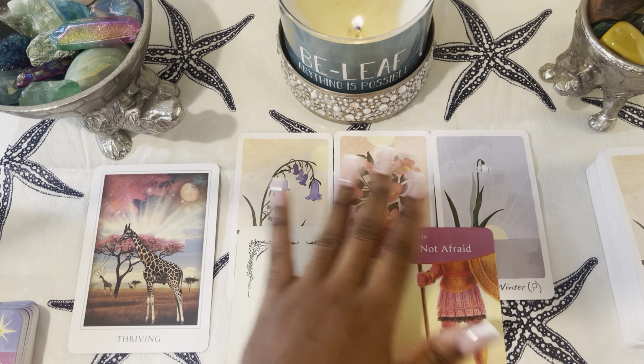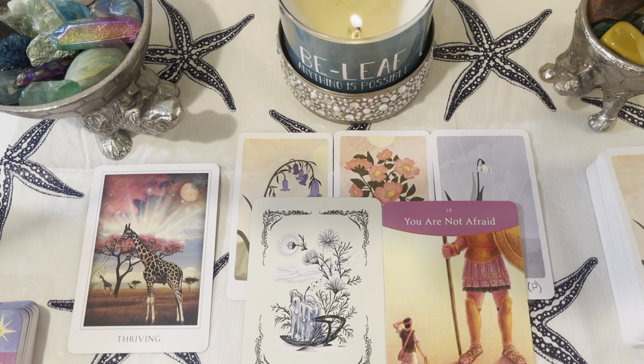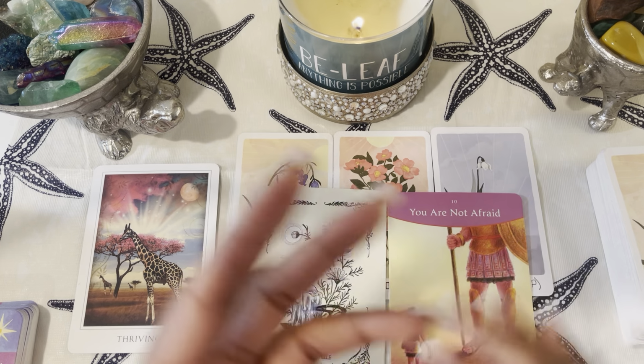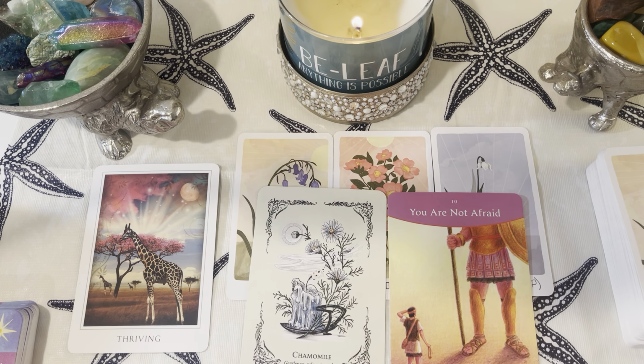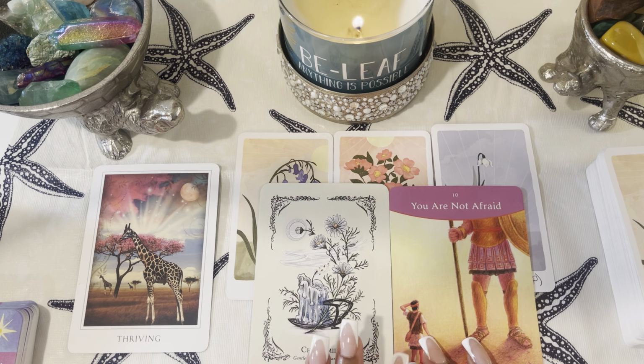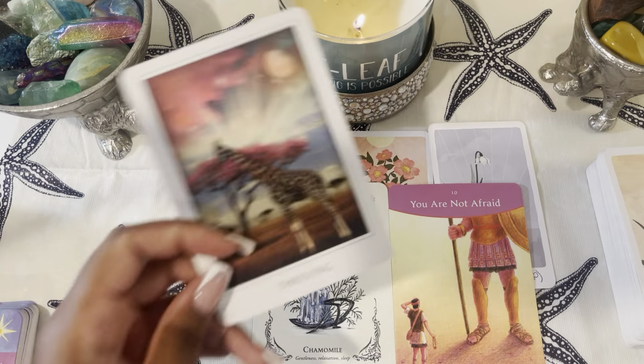Don't be afraid to leave a situation and let go of a situation, especially if it's somebody. I'm getting a lot of work energy because I'm getting the Emperor right now. So some of you are standing up to bosses or hiring managers. You're standing up and saying, this is a problem. This is an issue. And if this issue is not fixed or corrected, I'm going to have to leave and look for other opportunities elsewhere. So you're not afraid to speak up for yourself. And I feel like either way, you're going to be fine. Either way, you're going to thrive.